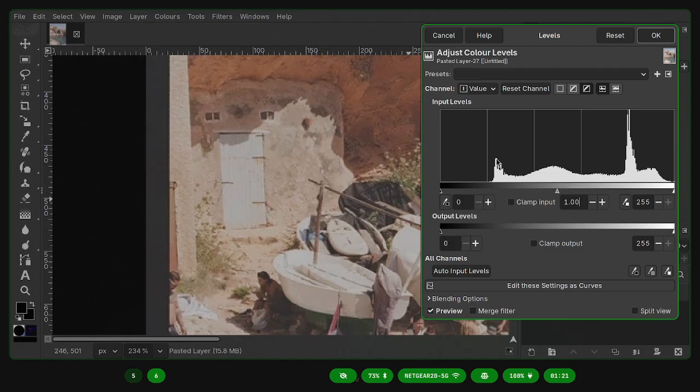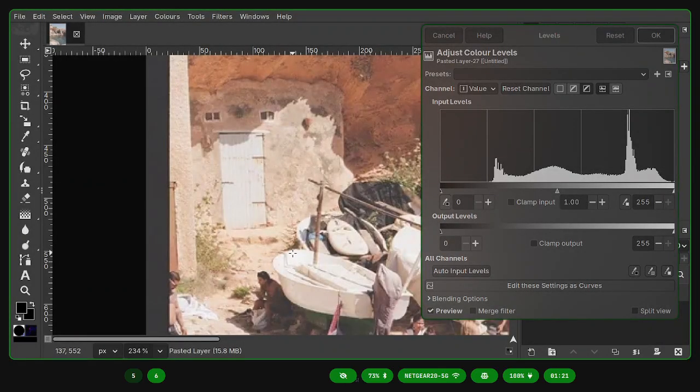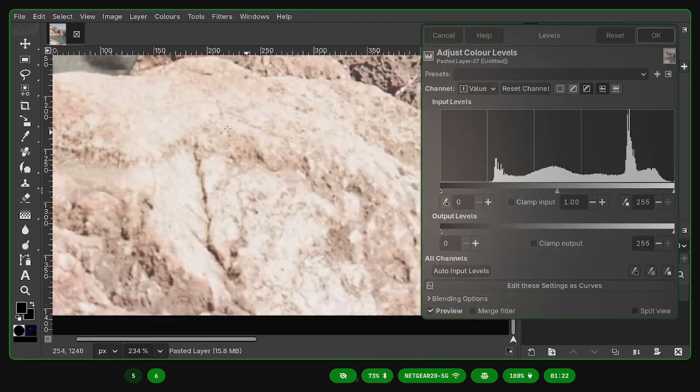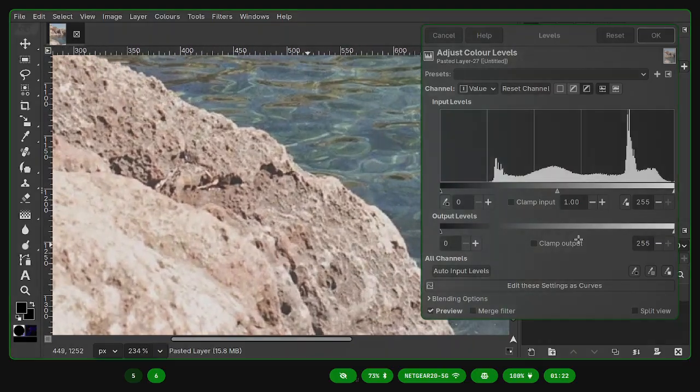So to remedy this, we need to look at the histogram here, or the information in the photo. And while this tells you what part of the photo is completely black, this tells you what is the darkest part of this photo, and this tells you where is the brightest part. So if we take a look at this, you have these parts here and the door, and maybe here on the rocks down here, and so forth, are the brightest parts.